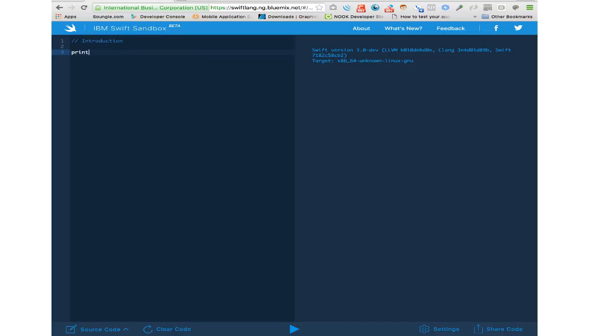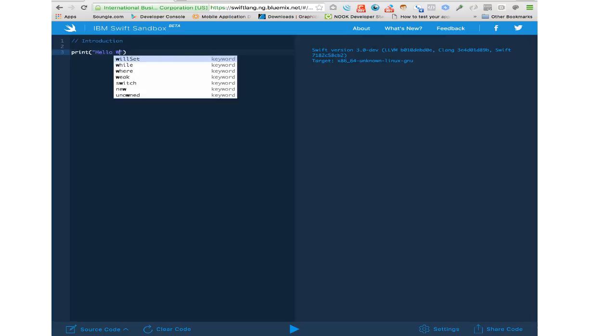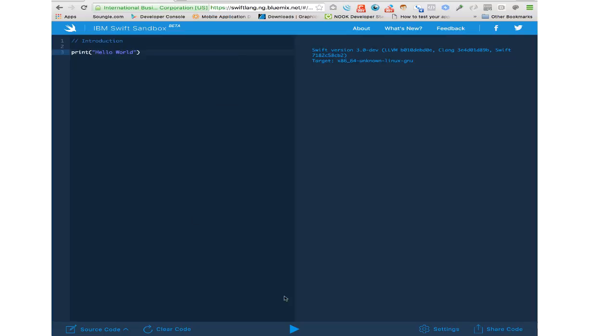Print is a method, a function that comes with Swift, and so we have to pass in something inside of that print function. In this case, we can put a string. I know that's a string because I have those quotation marks there. So we can say hello world. Okay, if I go ahead here at the bottom and click run, play, you see here hello world.